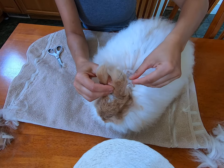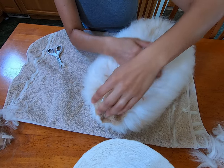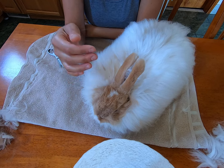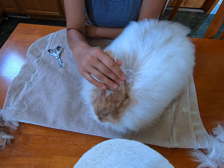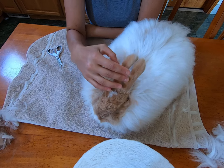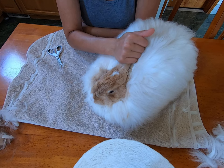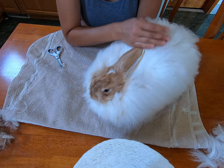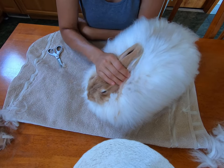That gives you a good look at her ears. It gives you a good look at how she's doing. It gives you a good look at the amount of furnishings. And when you think about my breeding program, she was one I kept because I loved so many things about her. I loved her markings. I loved her head. I loved her ears. I loved her natural personality, just a real rabbit sort of personality.